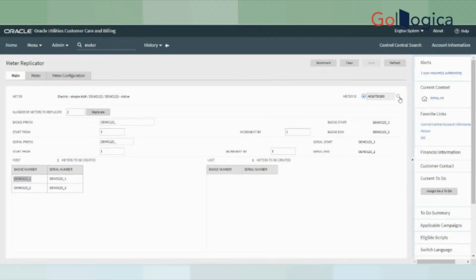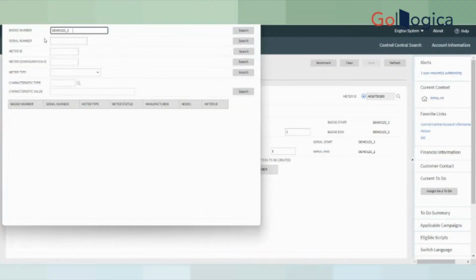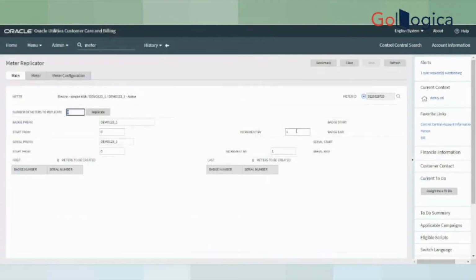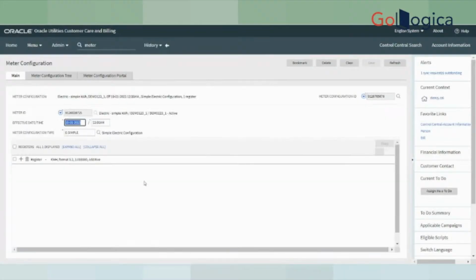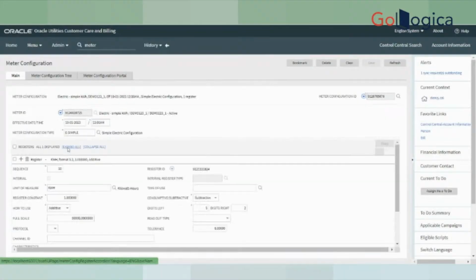If you go to that meter, you will find the configuration. This is the configuration for that new meter, which we created as demo 1, okay. See, the underscore 1.